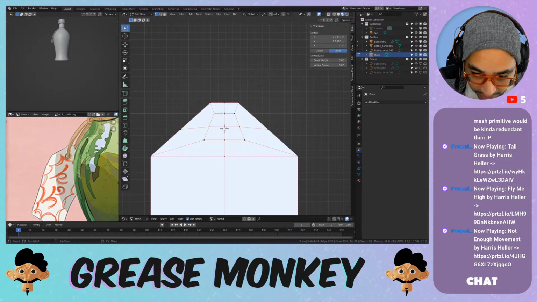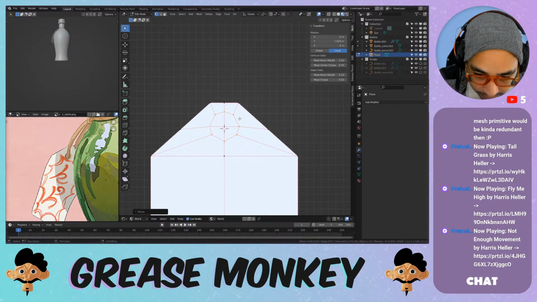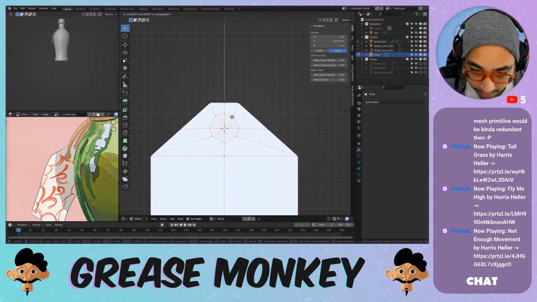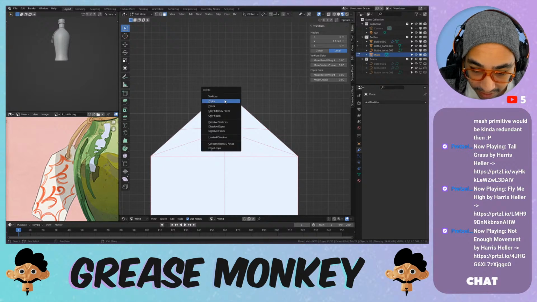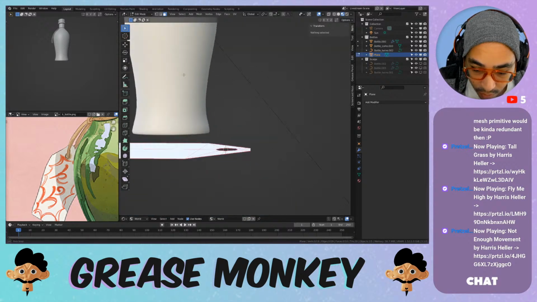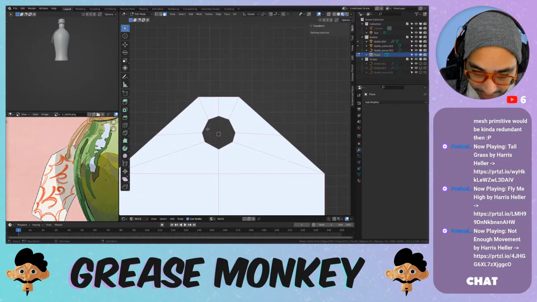So when I have all these points selected in a circle, and I hit Control Alt S, boom, it circles them. Look at that. That's exactly what we need. A circle. So we're going to select the middle, bring it down on the Y, scale it down still. There it is. And we're going to erase the faces on here. So let's go to face mode, select the faces, and hit faces. And now we have our tag. We have our hole.